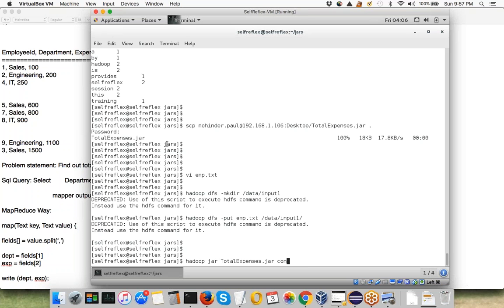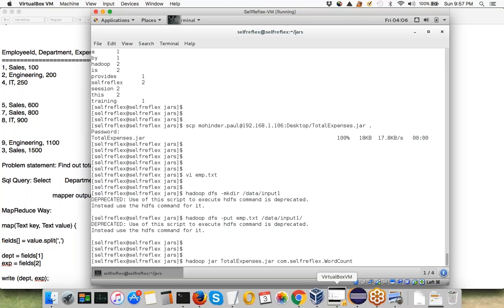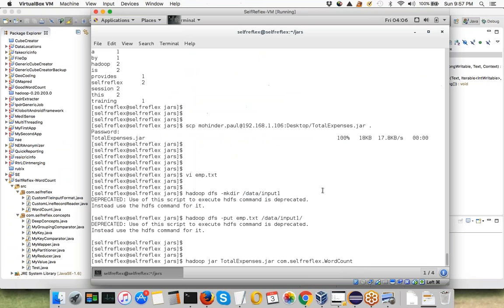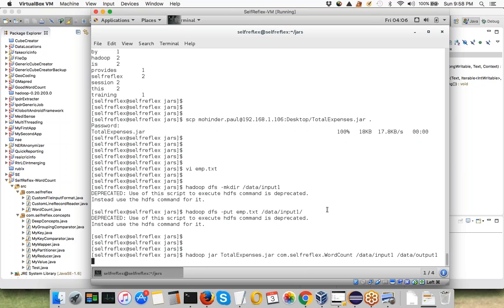Total expenses.jar com dot self-reflex dot. Still my class name I did not change. The class name is still word count, so I'll use the same, right? I did not change the class name, but my jar is total expenses.jar, right? And my input path is slash data slash input 1, and let's generate the output in slash data slash output 1, right?